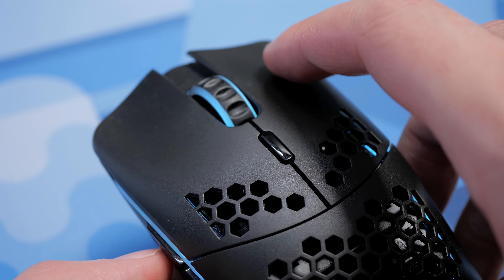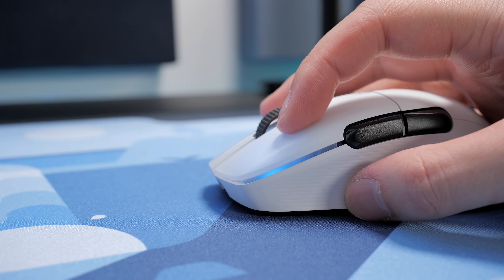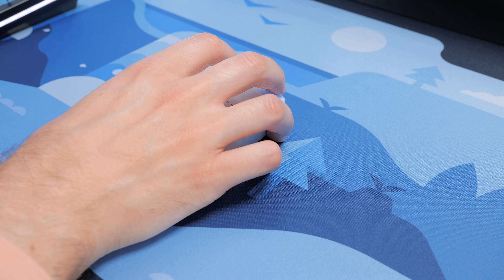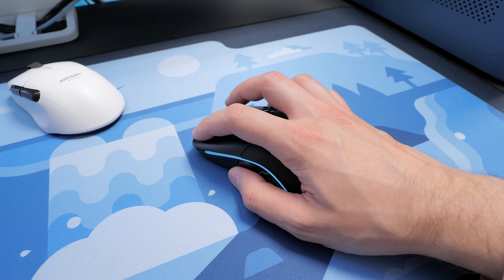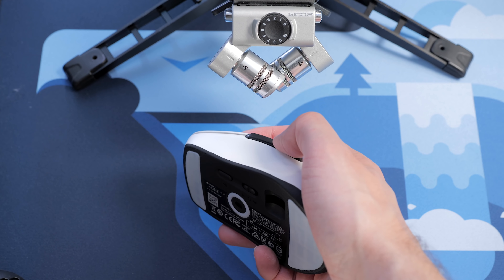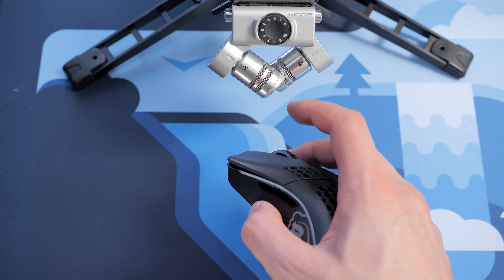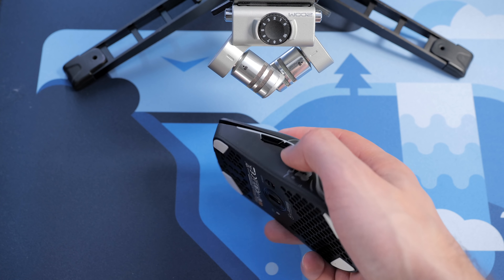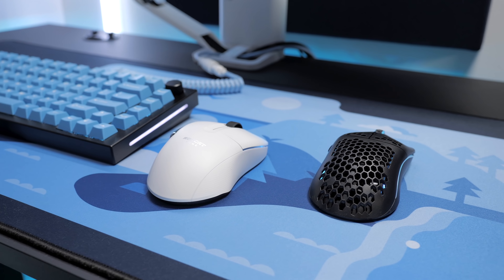One other big difference between the two is the clicks. The ComPro Air switches are optical, while the Modulo's are mechanical. Optical switches should actuate faster, last longer, and reduce double clicks. In my tests, I found that the ComPro Air switches were not as tactile and high-pitched as the Model O's, as they feature more of a typical click sound. I'm gaming with headphones so the difference was minor, but both did not have double-click issues and they felt super nice.